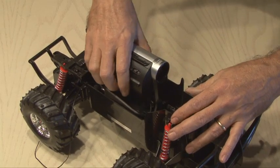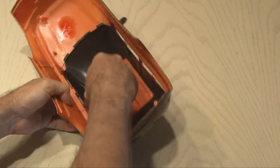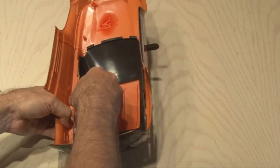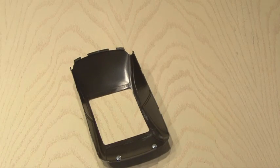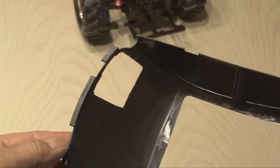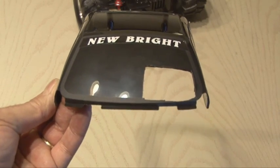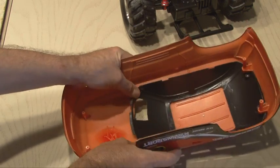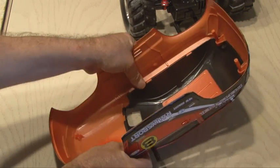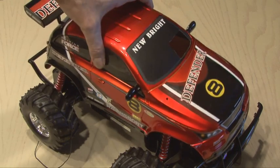After the camera was mounted to the cover, I reinstalled the cover on the RC car. While the project calls for taking the body completely off, I wanted to put the body back on, so I had to remove the black plastic piece that served as the windows for the RC car. Then I found a spot and used a Dremel to cut out a hole where the camcorder would see through the windshield. After double-checking to make sure the camera would see through my windshield cutout, I reattached my black plastic piece to the body and put the body back on the RC car.